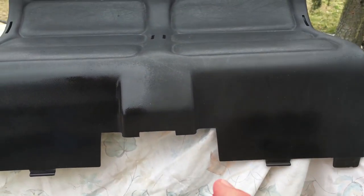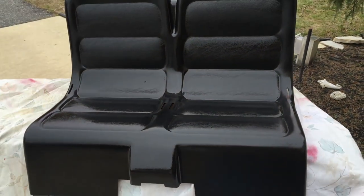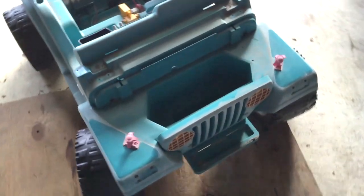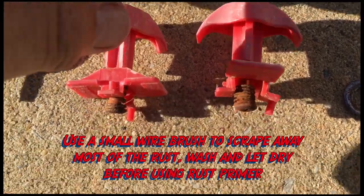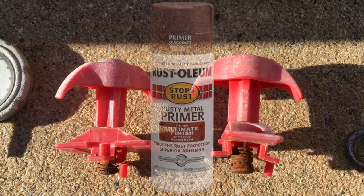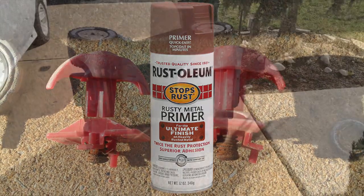Here's the seat, which I'll spray with a clear coat spray. I don't need black plastic spray paint because the clear coat is going to make it look just like new again. Here are the hood latches — I had to be careful not to break off the spring and screw at the bottom. Since I won't be able to replace these, I'll just spray the rusted metal with some primer and clear coat to seal out future rust.